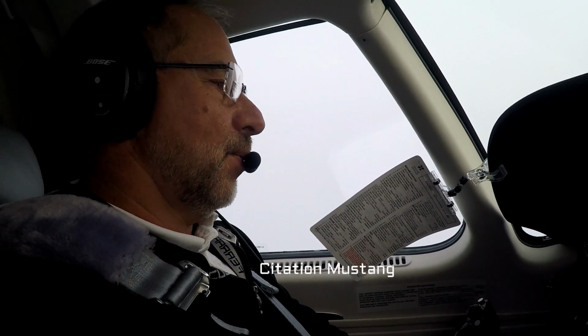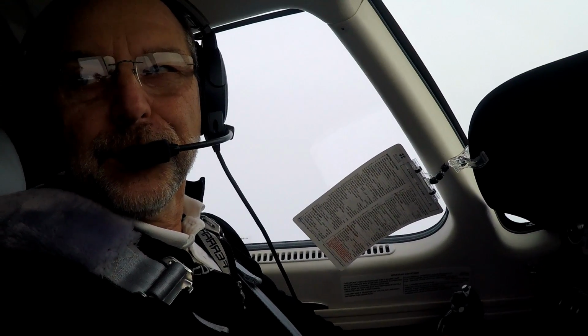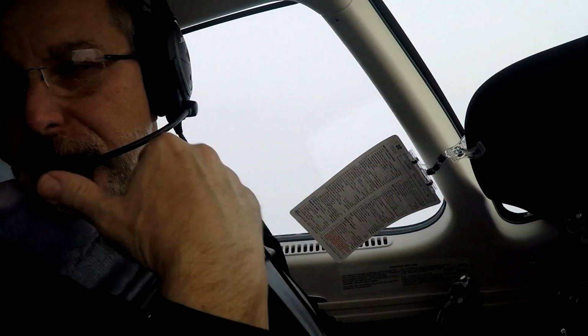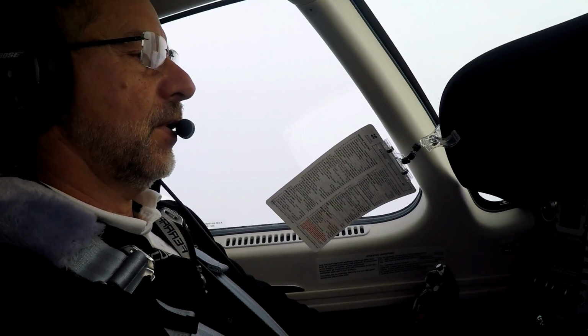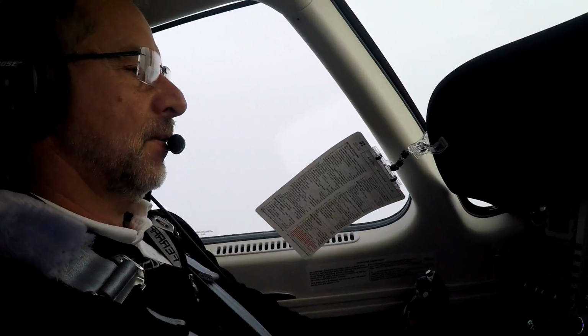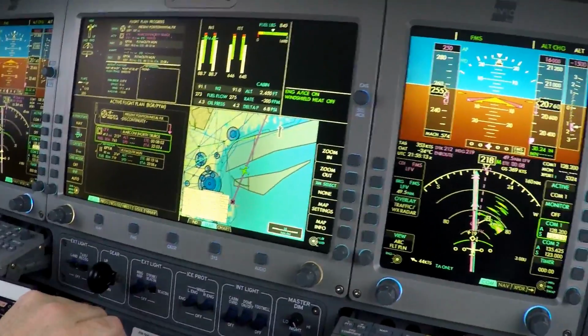The plane for most people is fine because you can take 4 adults and full fuel and go somewhere. And as you can see in the back, there's just a nice tremendous amount of space. All the seats recline. Your luggage is all inside, pressurized, and easy to reach while you're in flight.